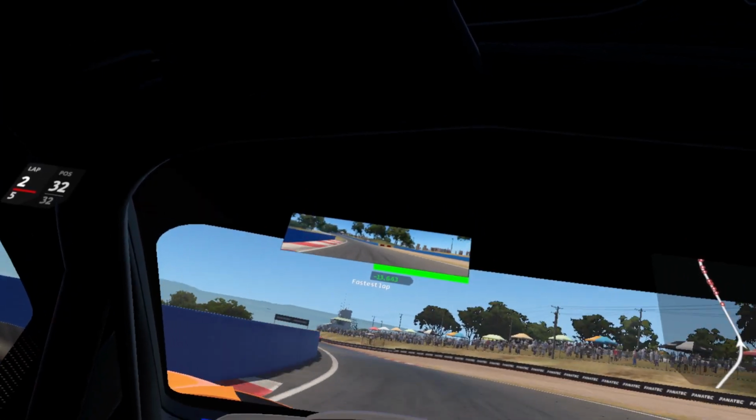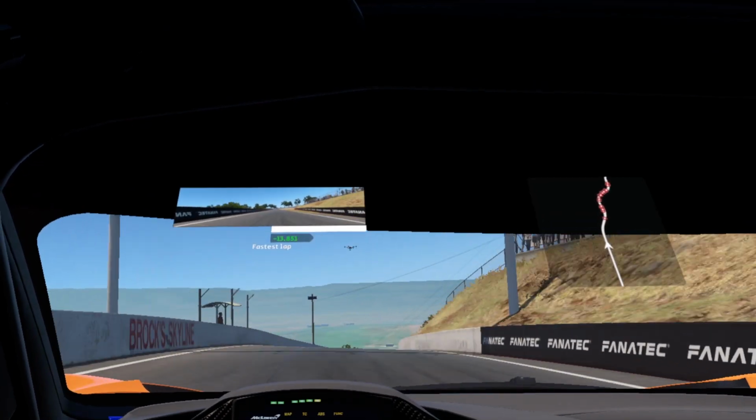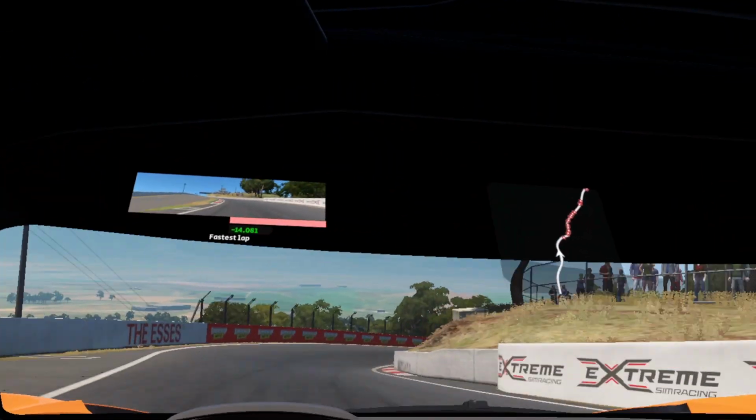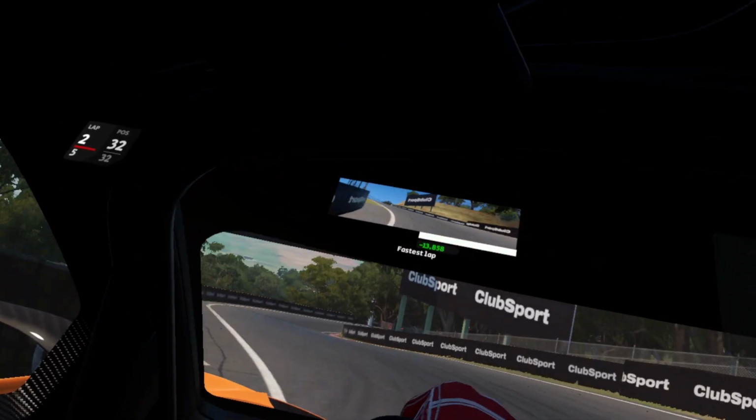So is it as good as Oculus Rift S? Obviously no. But you know, I was an early adopter of that. I got a headset as soon as they came out, 300 odd quid or whatever.